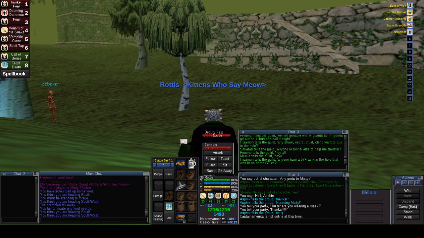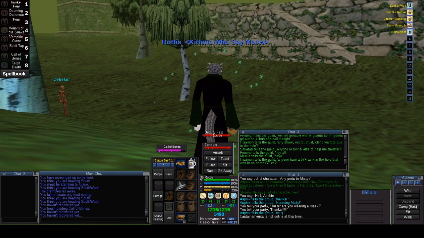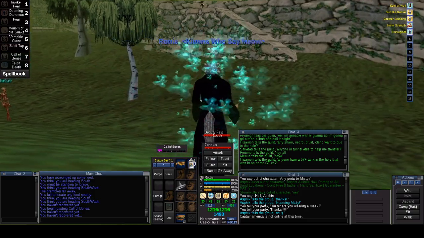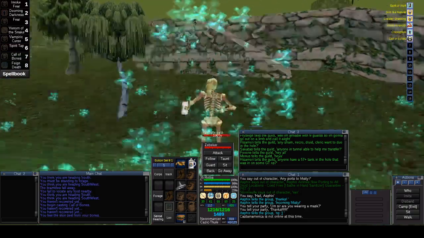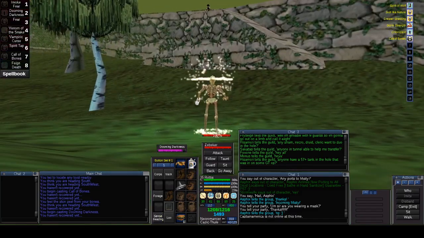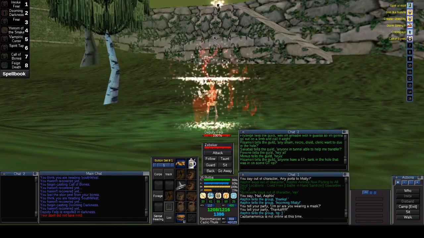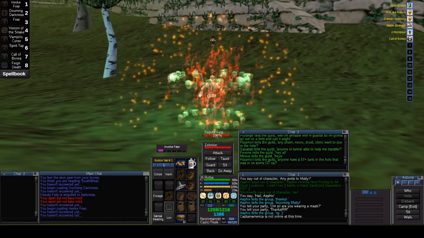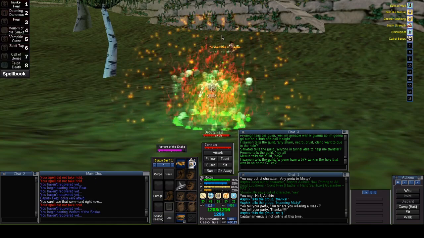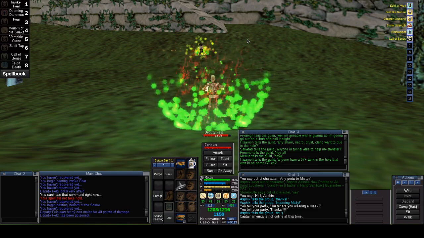But while I was out here, some awesome druid came and buffed me up a little bit, so looking pretty good. I'll go ahead and get started here, and I'll show you how I pull that under the bridge over there. So same thing with this guy, just a Dooming Darkness. Hit him with that awesome new fear, and hit him with the Venom of the Snake, new DoT that I got.